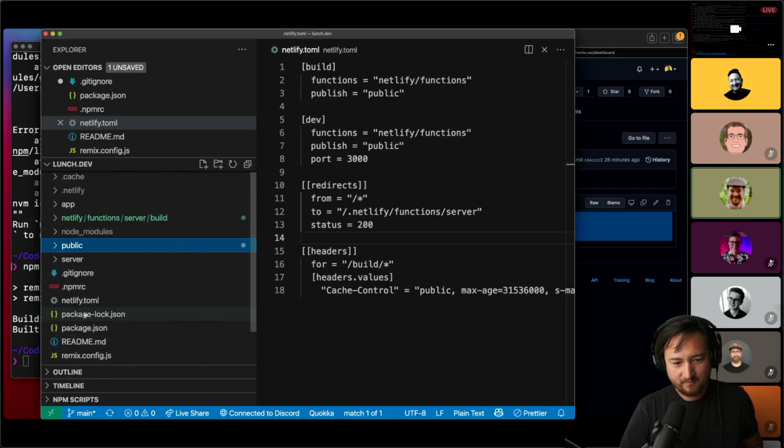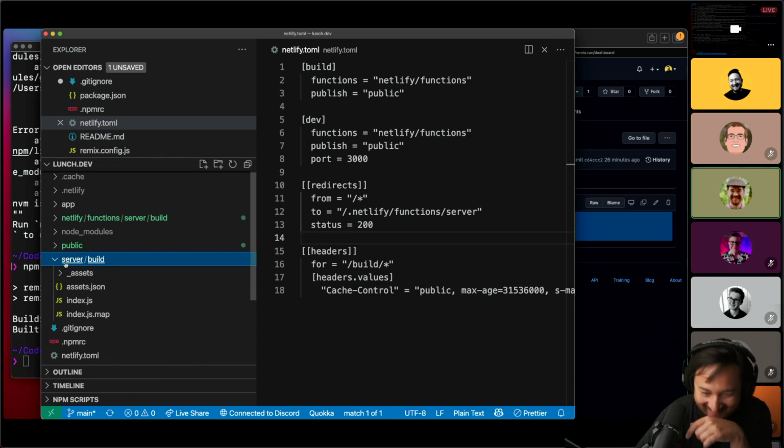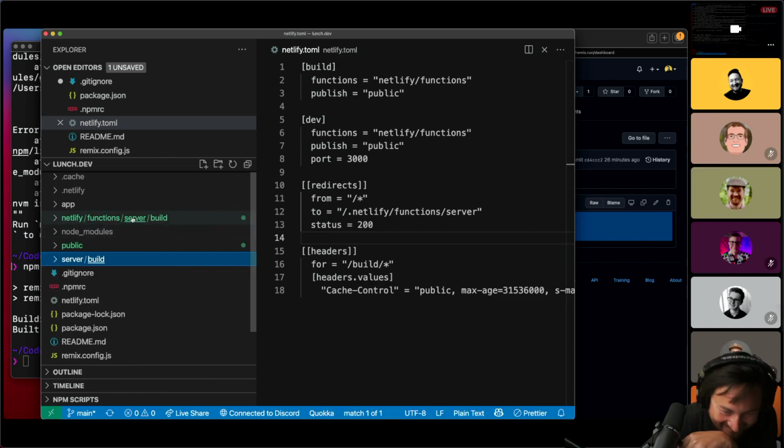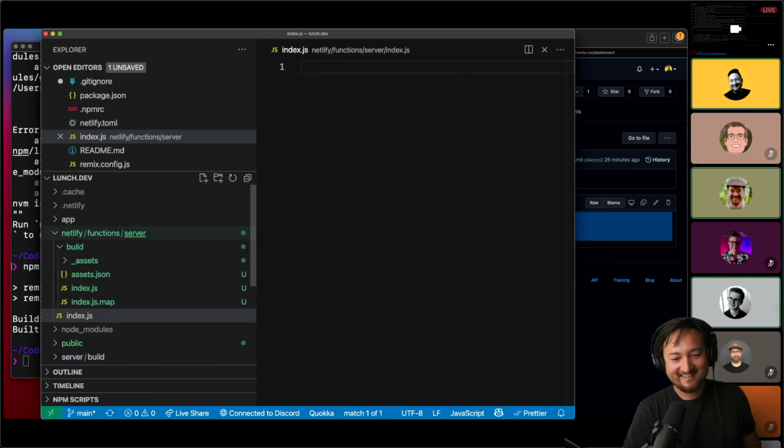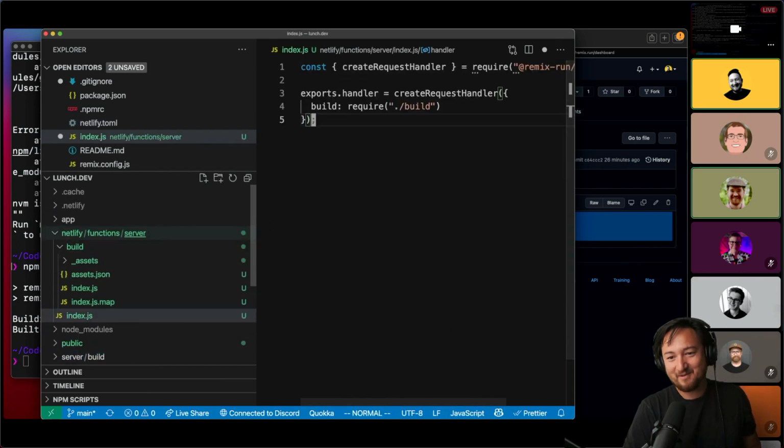Okay. Not there, Michael. Right. Where it says Netlify functions server. Oh, right there. Yes, right there. There's too many servers. Okay, got it. Index.js. Netlify function server, Michael. Jeez. Okay, we got it.